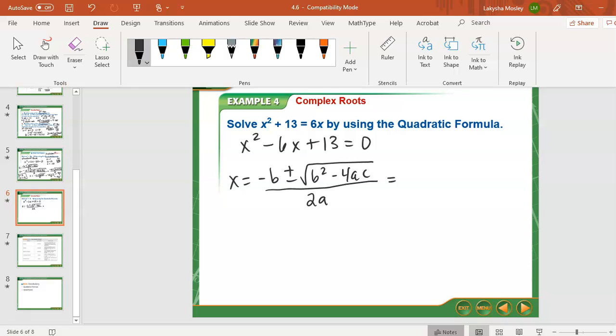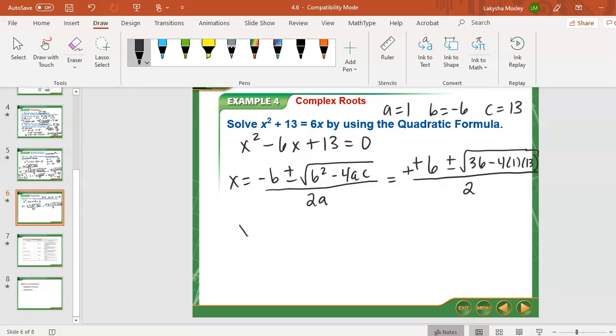So, now watch this one. You have negative already in the formula. But as you can see, and let me also not skip a step, my a was 1, my b was negative 6, my c was 13. Okay, so watch that b is already a negative, so you got minus minus right here. That's, like I said, people miss that on the outside. So I'm going to make that a plus. Now I got my plus minus, and I'm going to do 36 minus 4. A is 1, c, I'm squeezing that in, that's 13, all under the radical. And this is all being divided by, again, a 2.